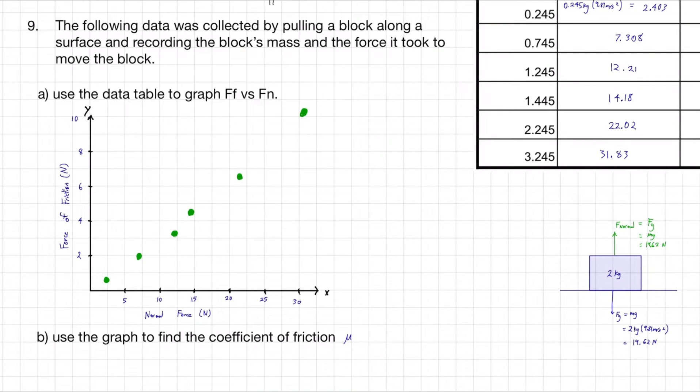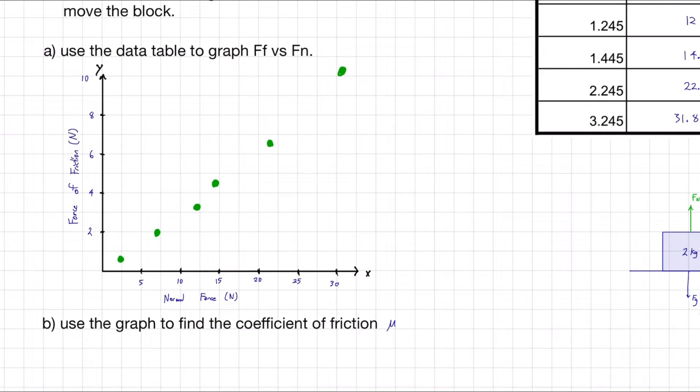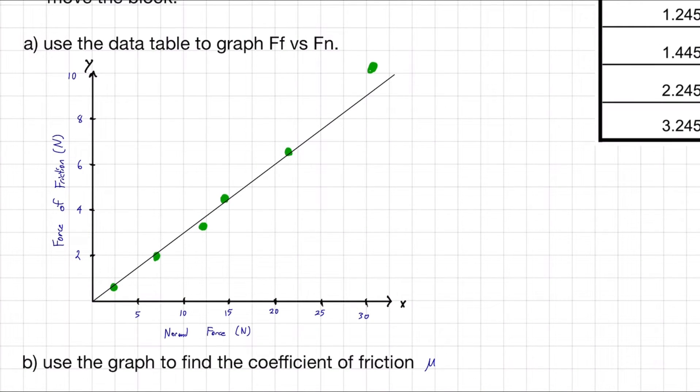31.8, looking at 30 and going just beyond. And then for 10.2, just a little bit above the 10. So when we graph that, it's going to be right around there. Now we finished part A to graph the force of friction versus the normal force. We've got all six data points put on this graph. What you notice, we can draw a trend line that kind of goes through our points. Obviously you can't touch all your points, but you want to kind of average them out so you're as close as you possibly can be to all your points. So I want to put the line somewhere around here. We've averaged through these points. This one's a little bit higher than the rest, but we did our best to draw a line that approximates all of our data points.